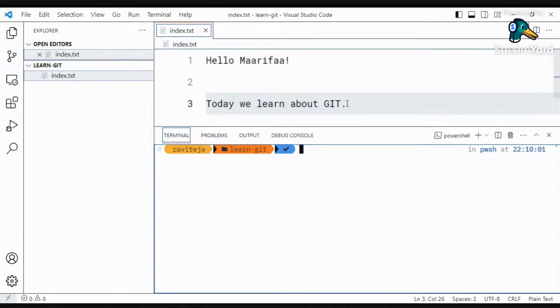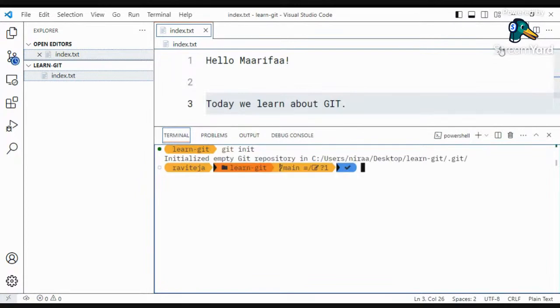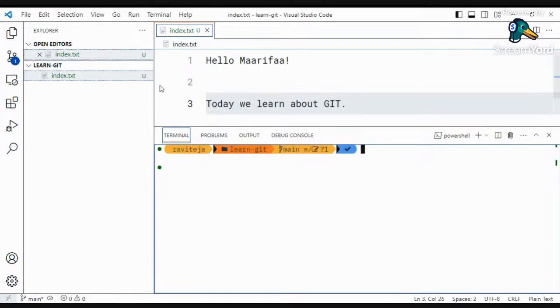And today we will look at three commands now. So the first one is, so we look at four or five. Git init. Init stands for initialization. This will initialize Git inside our folder, and we can see that the line on the left has changed, and we can see some highlighting here that we will get to understand.